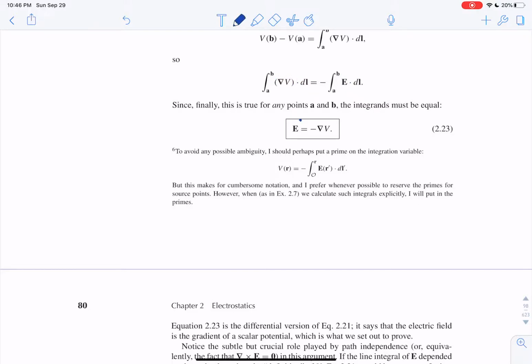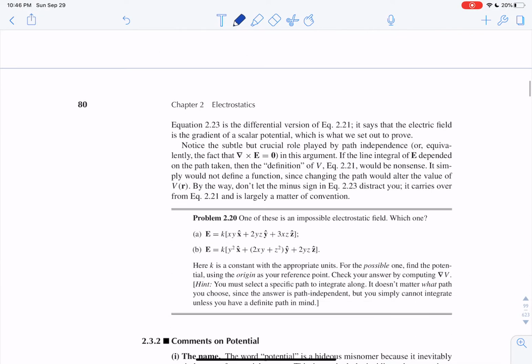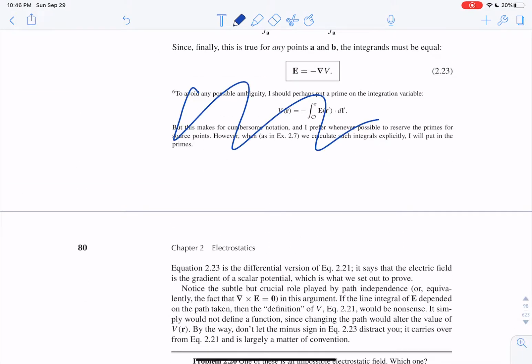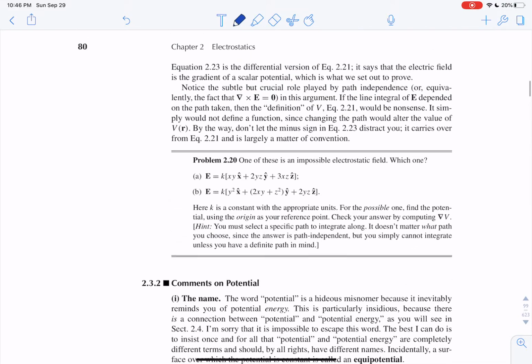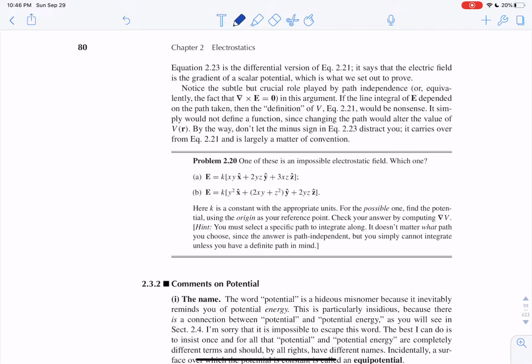And so there is our next big equation: you can write the electric field as the gradient of a scalar, which is kind of crazy. You can write the vector as the derivative of a scalar. That's kind of crazy, right? He's got a little aside here, which is just notational stuff.